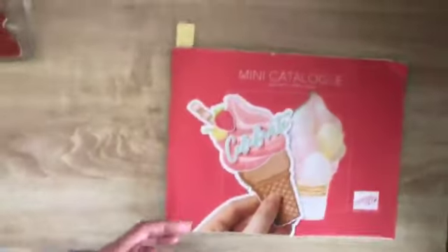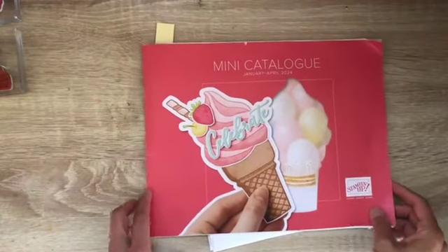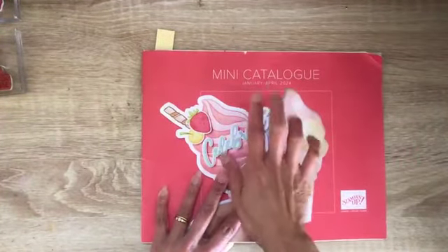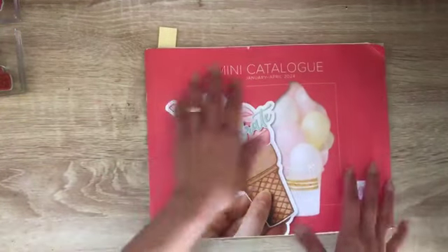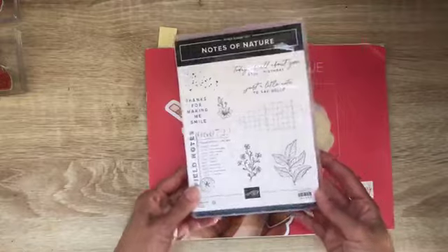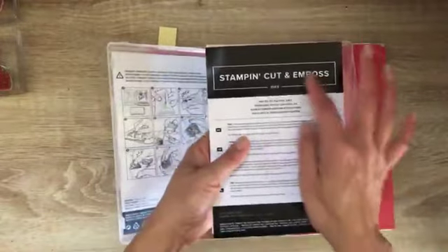So I had to pre-record everything to keep on schedule. This is my last week — if you're not familiar with Stamping Up, we have a new catalog launching in May, so this will be my last Wednesday featuring current products that are retiring at the end of April. The product we're working on today is called the Notes of Nature, and there's a bundle — a stamp set and also the Notes of Nature dies, which coordinate with the stamp set.